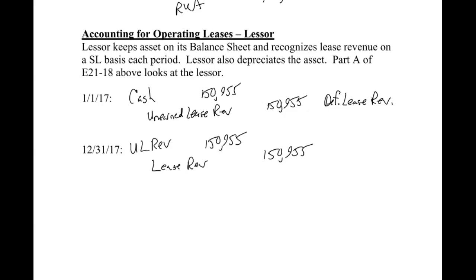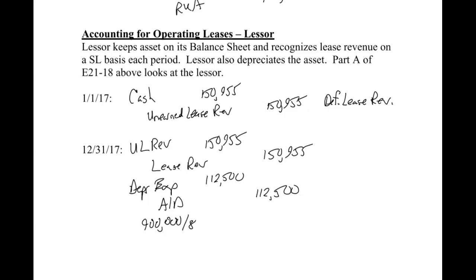In addition, though, since they never got rid of the asset, they have to recognize depreciation expense and accumulated depreciation on the assets. Remember, this one said it was $900,000 and it had an 8-year economic life. So they are also doing this every year because they still have the asset on the books. All right, so this is an operating lease, so it's definitely different. You see a lot of similarities on the lessee side, not so much on the lessor side.